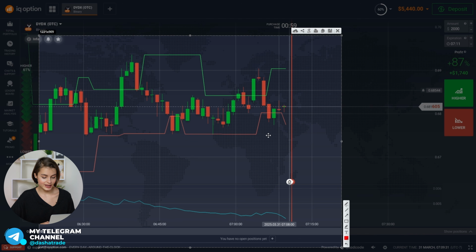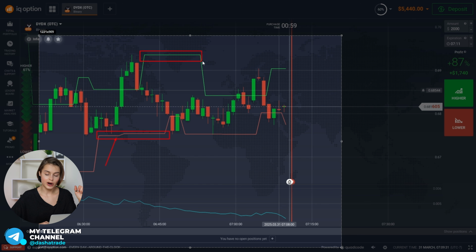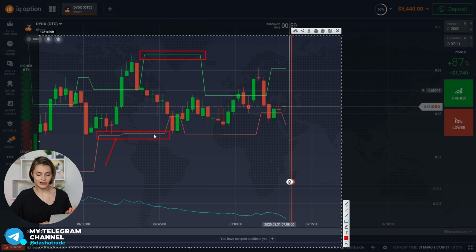Okay, firstly, let's define what each indicator shows. The first indicator I use is the Charles Pans indicator. It shows us a certain range within which the price is, and this range has two boundaries: the lower boundary, which is marked in red, and the upper boundary, which is marked in green. These boundaries show us the latest maximums and minimums during the formation of the chart, and accordingly, these boundaries serve us as support and resistance levels.